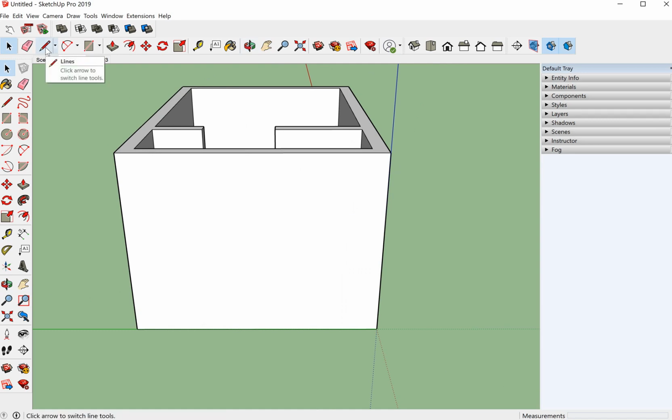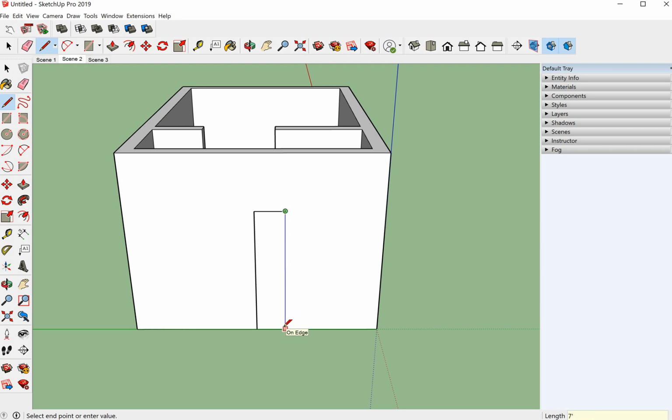So to make sure that the wall is in the middle, I'm just going to use my line tool and hover over to where the midpoint highlights. I'll click once and drag and make sure that I'm dragging along the blue axis and type in 7 feet because that's how high we want our door opening to be. Then I'll hover over, and we want our door to be 3 feet wide, so since I drew this in the middle, I'll want to create half of that 3 feet first, so that's going to be 1'6".